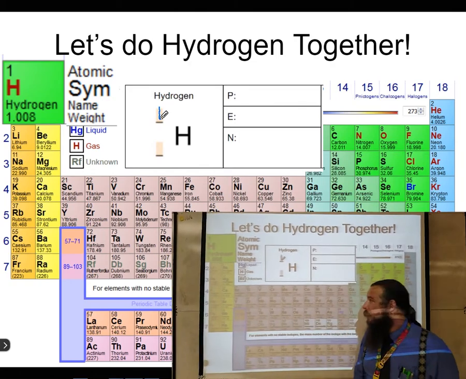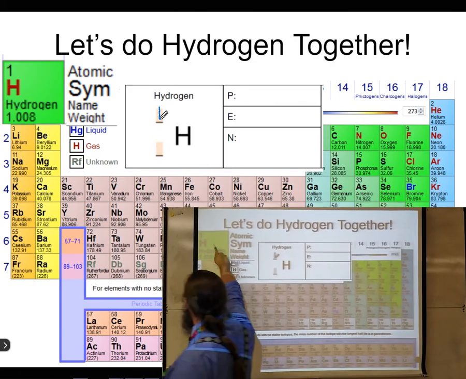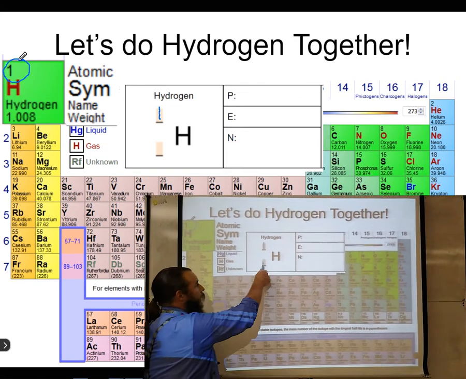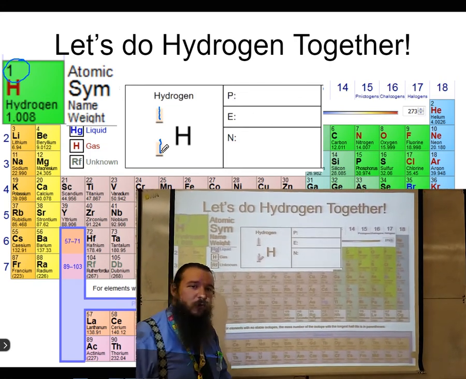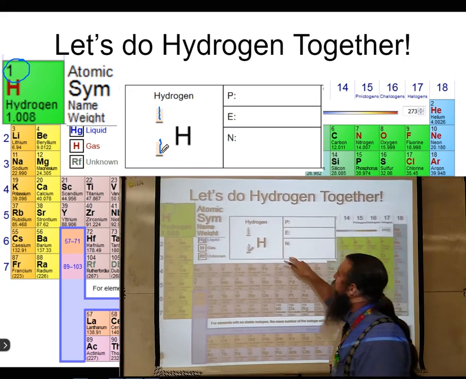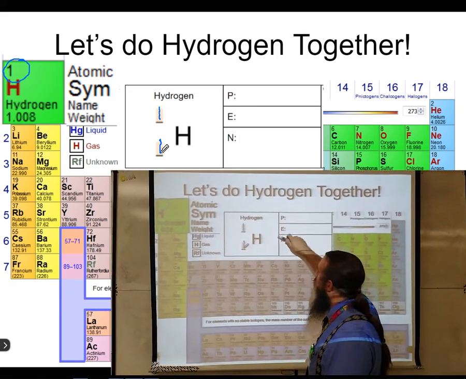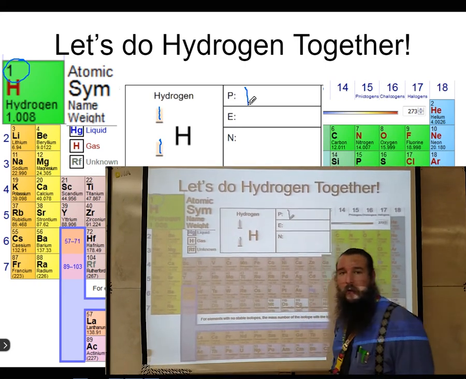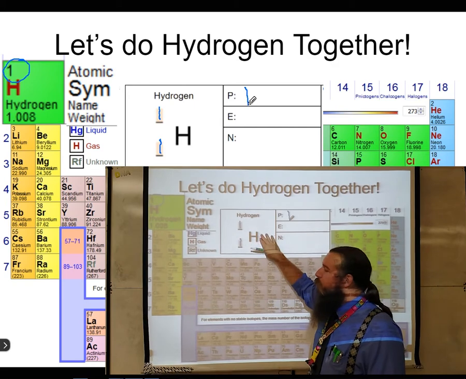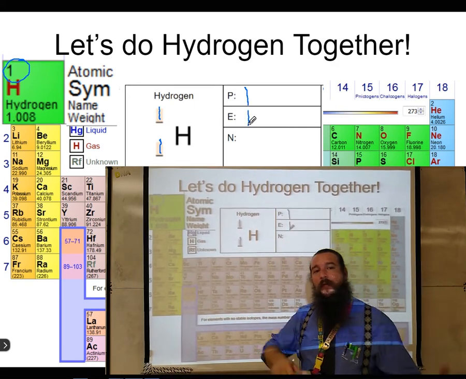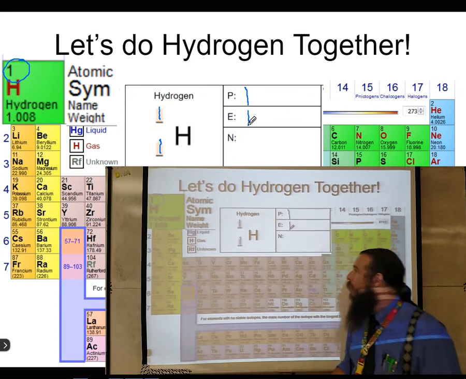Next, we need the atomic number, which is also given as a not decimal. There it is at the very top. It's also a 1. This makes, boys and girls, for the easiest pen game in the history of pen games. You'll notice there's no charge on here. The atomic number is 1. That means we have 1 proton. The charge is neutral, so we also have one electron to cancel out that one positive proton.